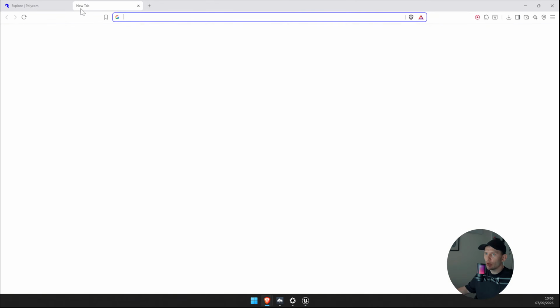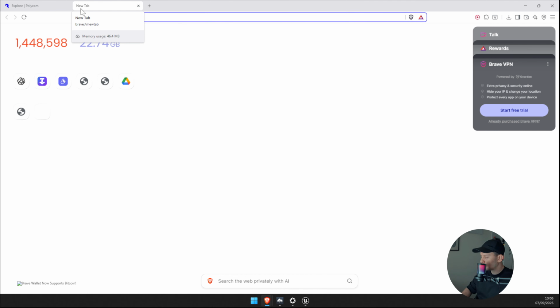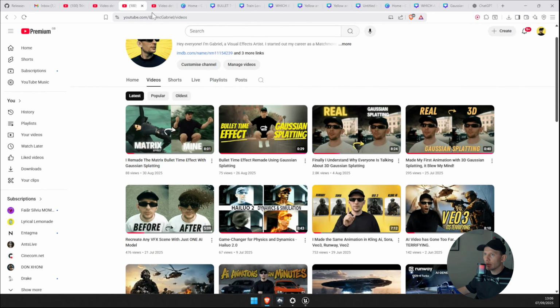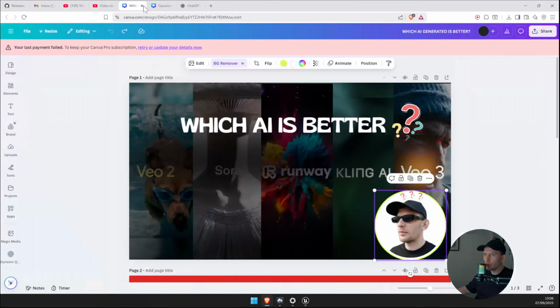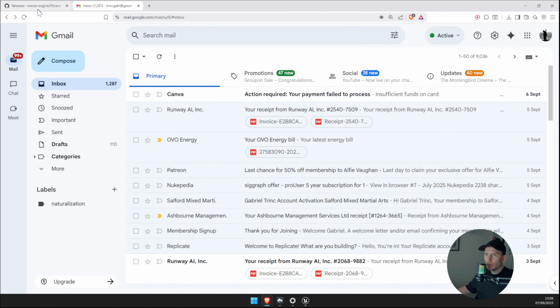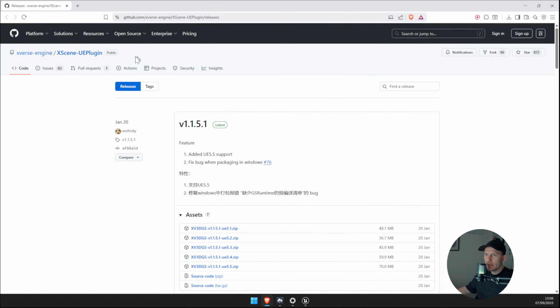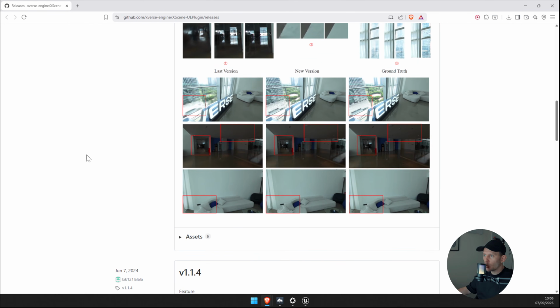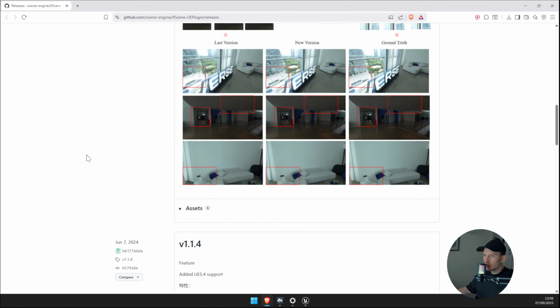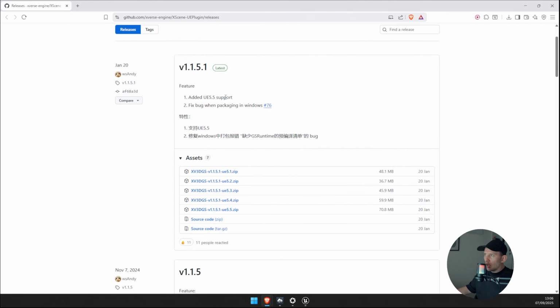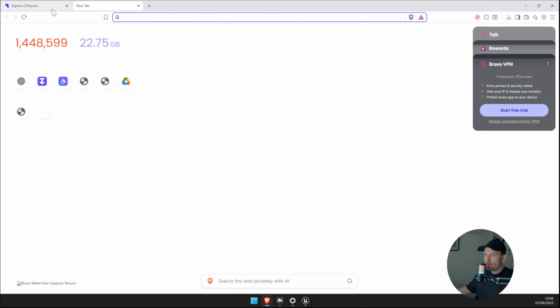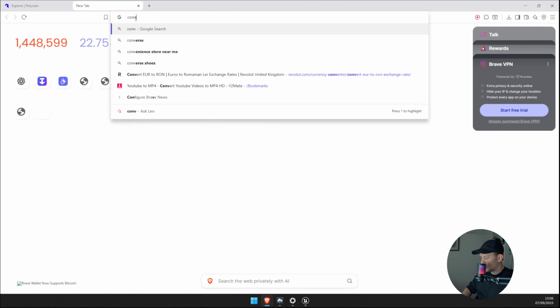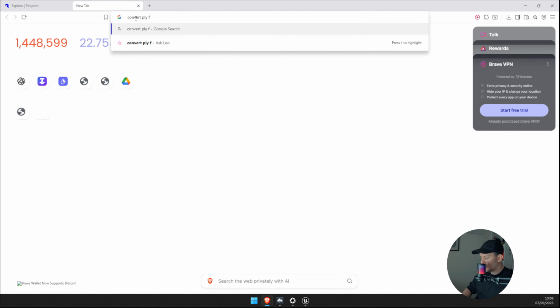All right, so what do I need to look into? Okay, so this is the plugin that I'm going to import. How to convert PLY files.